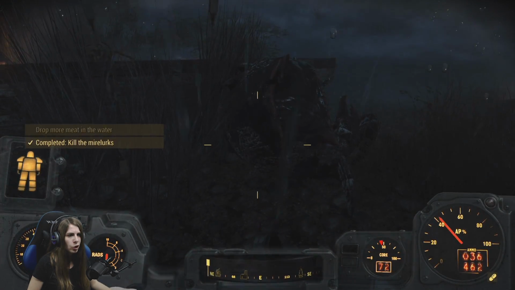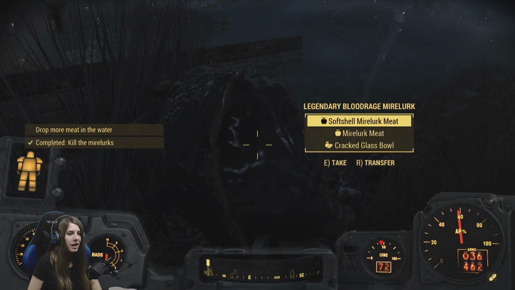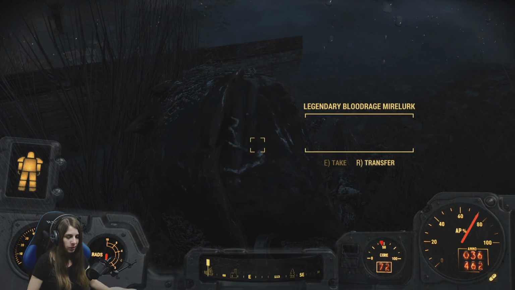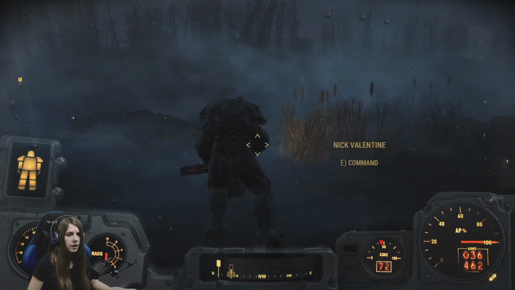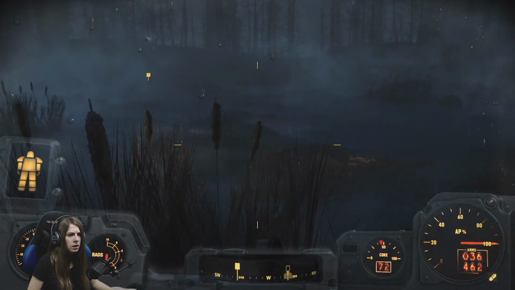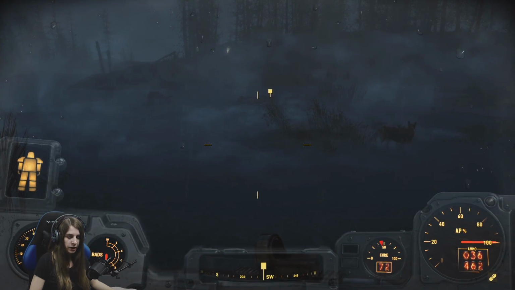The legendary one is done. Ooh, we got something different. Oh, nice. That's super cool. All right. F5, we're going to save. Now we need to go drop more meat in the water. We're still pretty good. All right, so let's drop more meat.